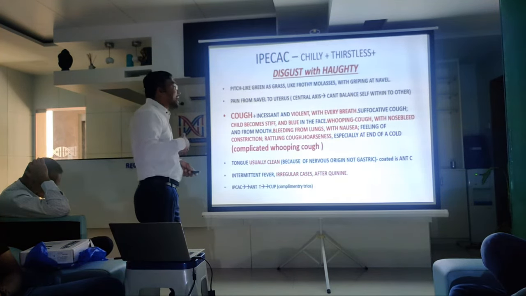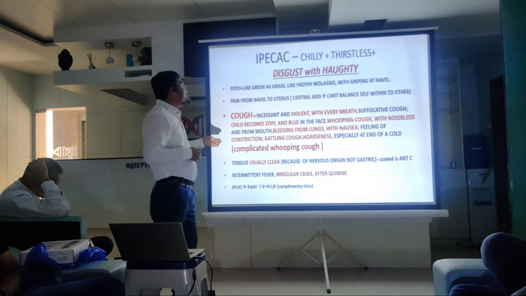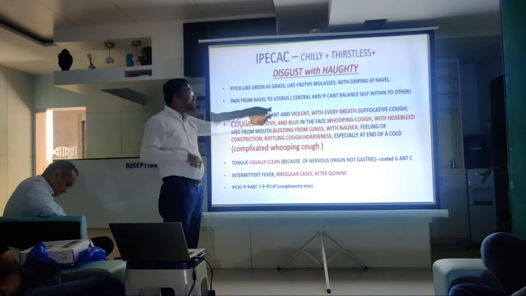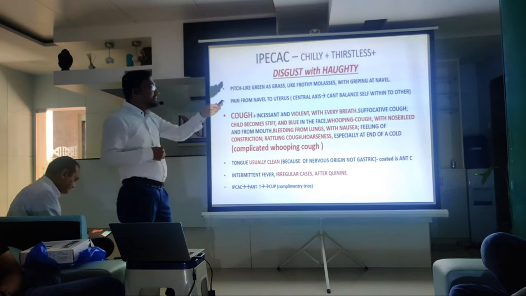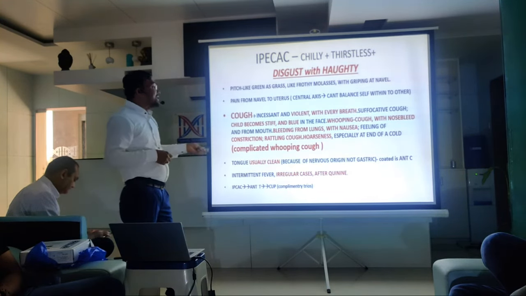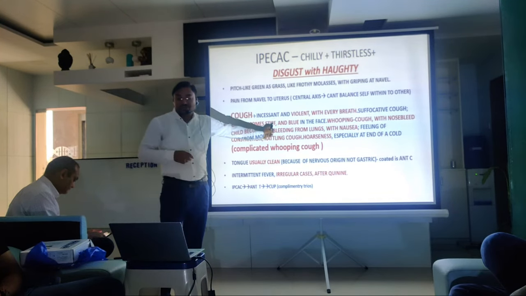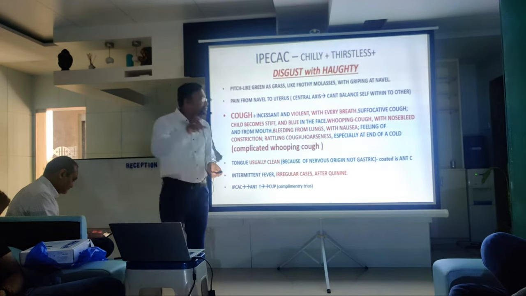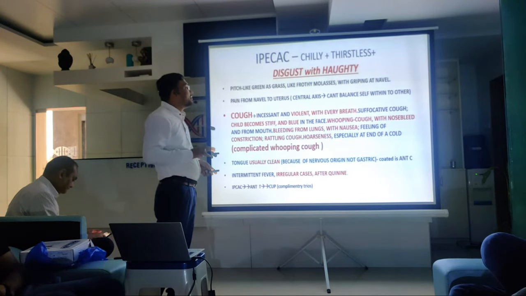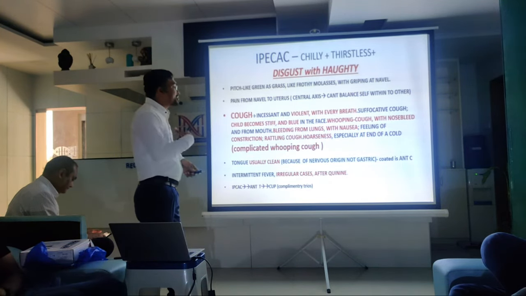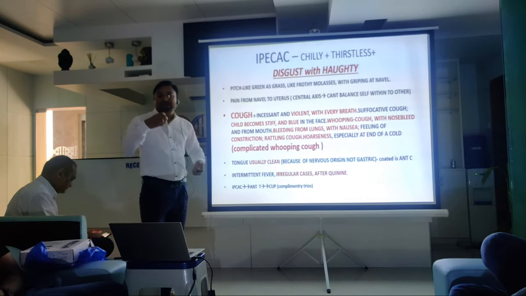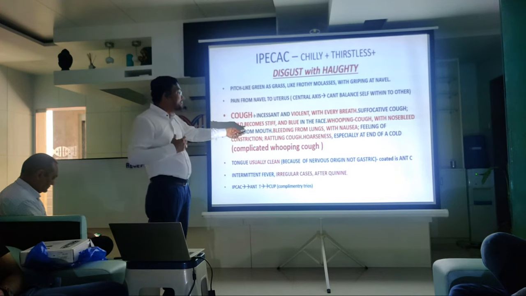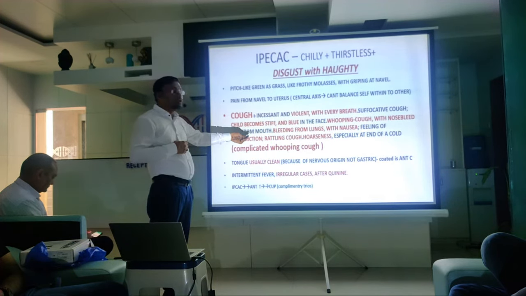It's also gag type. The child becomes stiff, blue in face, cyanosis develops, so the heart is also involved. Whooping cough with nosebleeds, bleeding from the mouth, bleeding from the lung. This is also concomitant. Whooping cough with bleeding from the lung, with nausea, is only ipecac, right? Feeling of constriction like ophidia, because of spasm, right? Rattling cough like antimonium tartaricum, both are complementary.